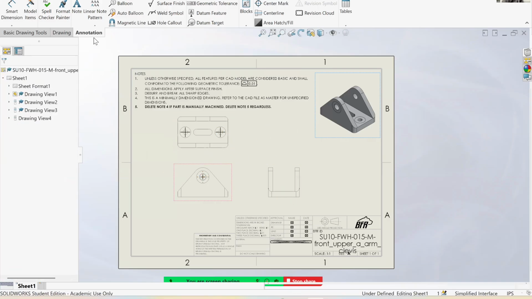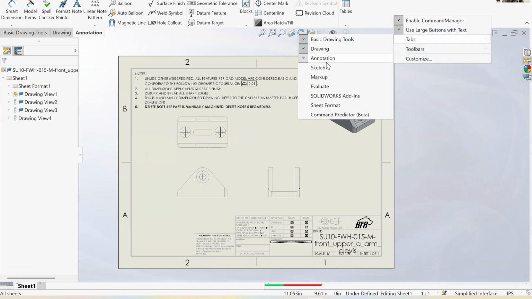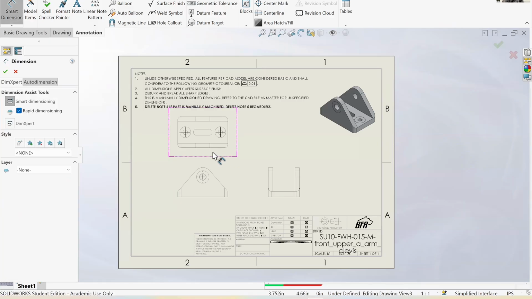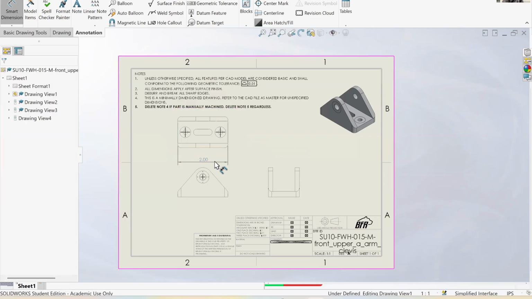In annotation, the new SolidWorks is weird where you have to add a lot of the tabs from before, but I like to go into annotation. I can add smart dimension, which from your part modeling, right, is how you set dimensions. But here in drawings, you can't actually change anything. So here you're just like, this is how I grab a dimension. So it's the same system as in the other one, right? And then I'll place it. And then it doesn't ask me to change it, right? Because I can't. It's just whatever the CAD specifies it as.